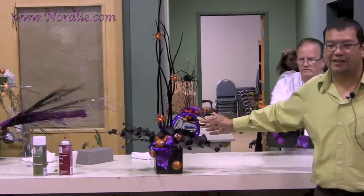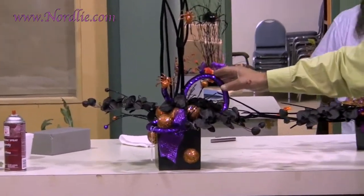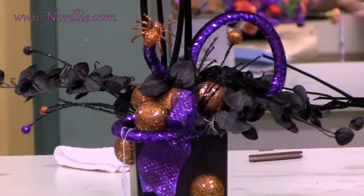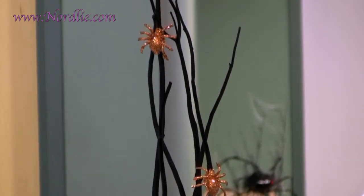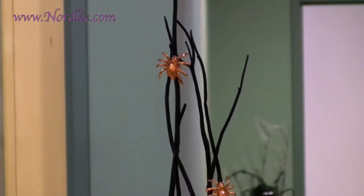Is that not a great glitzy idea for a Halloween party? If somebody's having a benefit dinner or something and they want a very elegant but yet Halloween-themed arrangement, these tubes, of course, are going to be featured at our Christmas show in September. We have them in all different colors.